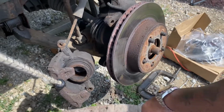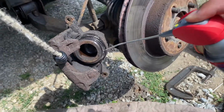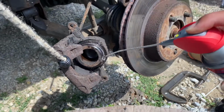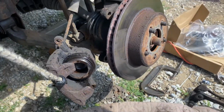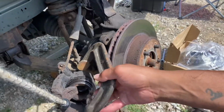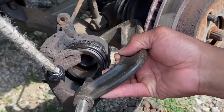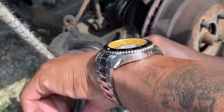Now, one thing I am gonna do real quick, I didn't buy brake cleaner, but I will spray in here, because I'm gonna push the caliper back. So I'm gonna do that real quick. That way I can knock out two birds with one stone. So you're gonna take this and put it right in here, on the back side of the caliper, but you want to make sure it ain't touching any bolts. All right.